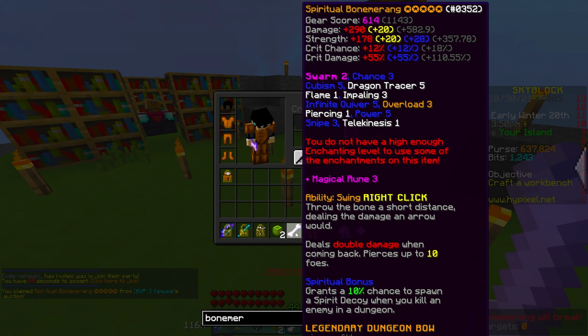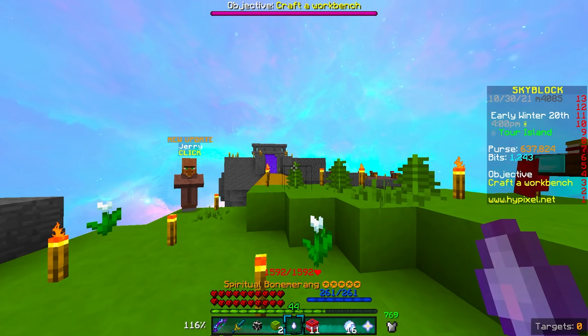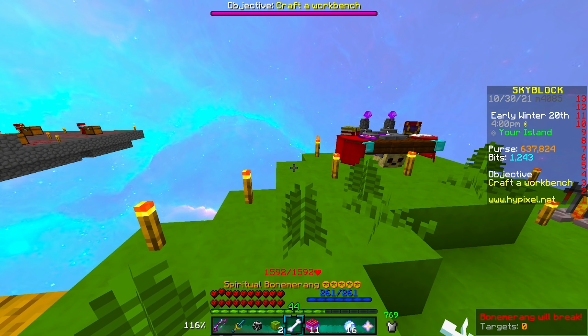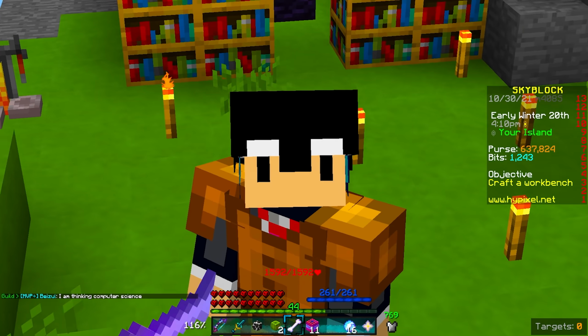I can't even use Overload. I probably can't even use Swarm either. But I'm pretty sure I can still use it. It just doesn't actually let me throw the thing, and it just doesn't work on my private island for some reason. I guess we'll go test it against some zombies. There's the bone boomerang. All right, let's go test this on some zombies.